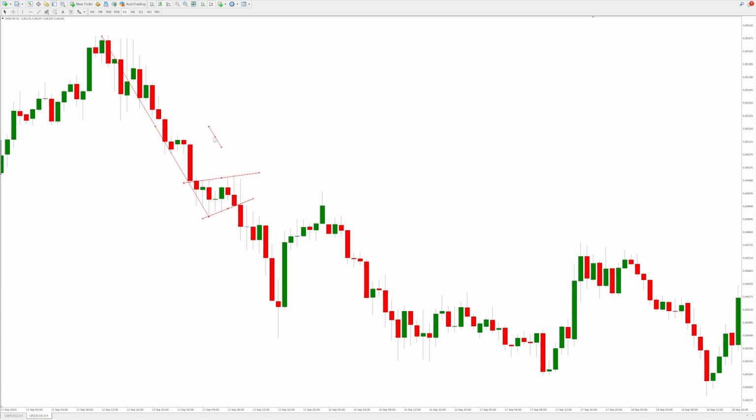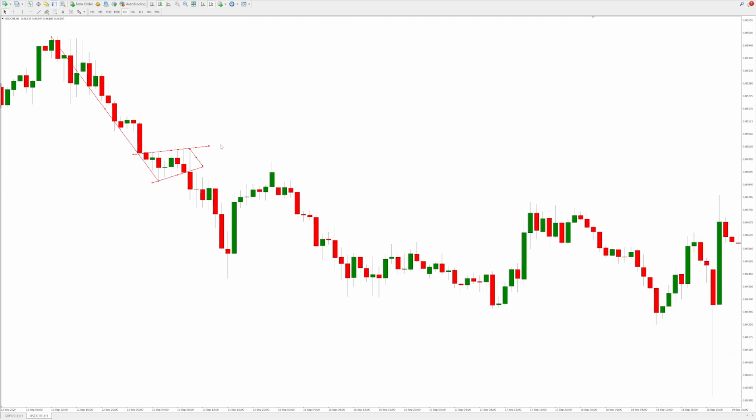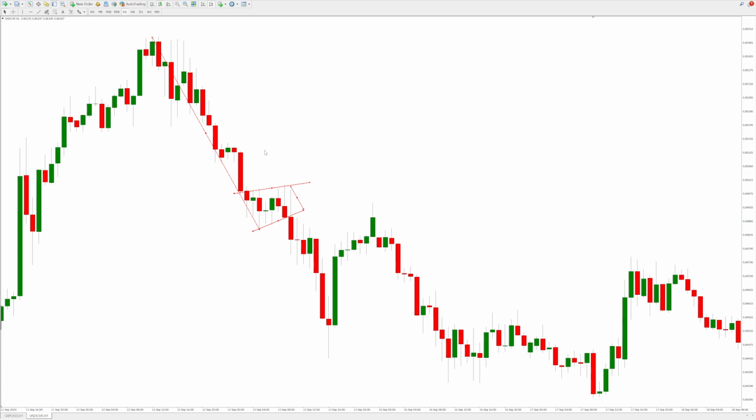Again, same principle. You have your flagpole, which is basically the trend direction. You mark off your flag and then you trade the breakout there. Very simple and straightforward chart pattern. You can use the opposite side of the flag as the stop loss level. Yeah, and you'll find these in ranger markets as well.